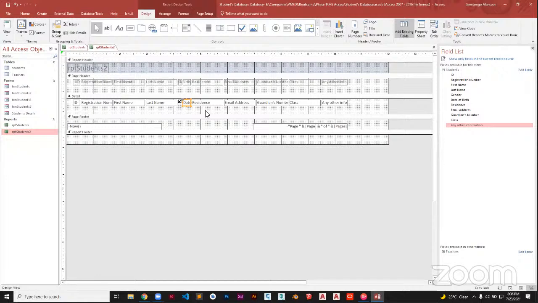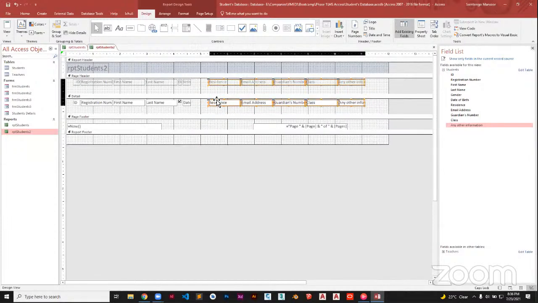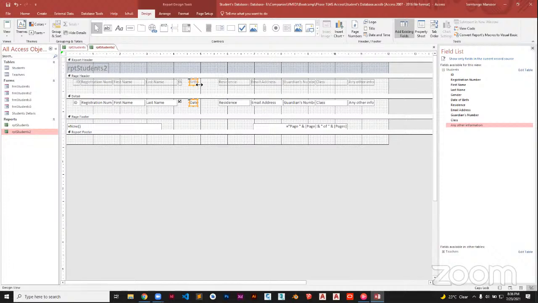Yeah, so we need to adjust this. How? We can select this information. You first select those ones, then you push them a bit to the right. Then I select this, push it around there, then I increase the width like that. So this one is for gender. I can also adjust it a bit.